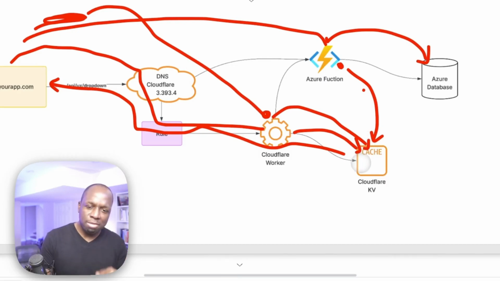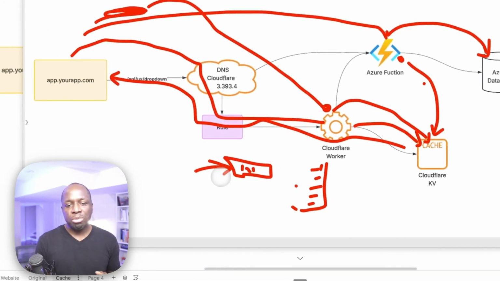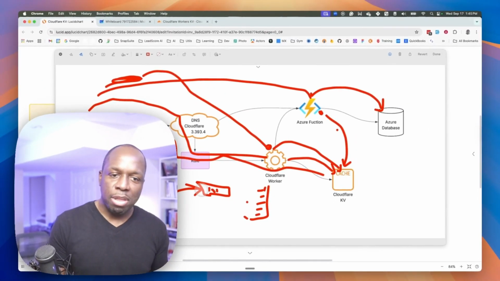Because the way the key value pair works is that there's a key. Okay, let's call it 1, 2, 3 in this particular case. That's the key. And then the value will be your data. Let's say it's a list of cars or something like that. So your value is that. So what you need is you need 100% that this key is always the same for the data that you're trying to remove or add, if that makes sense.